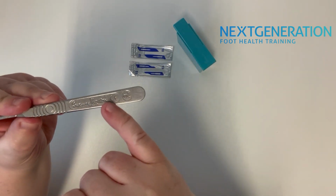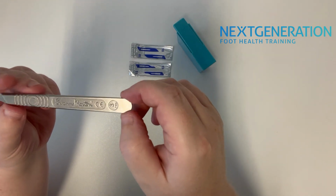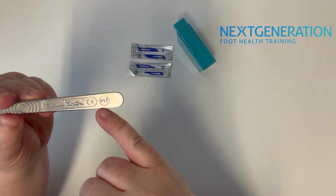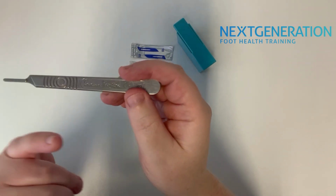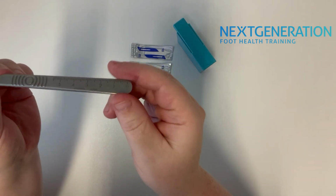So you can see it's got the make on the top, actually a Sheffield company, so very local to where we are in Huddersfield. And it's got the number there, number 3. Whilst we've got it this side up, and it's really important to know which side up you've got it, on the other side you've also got a measurement.